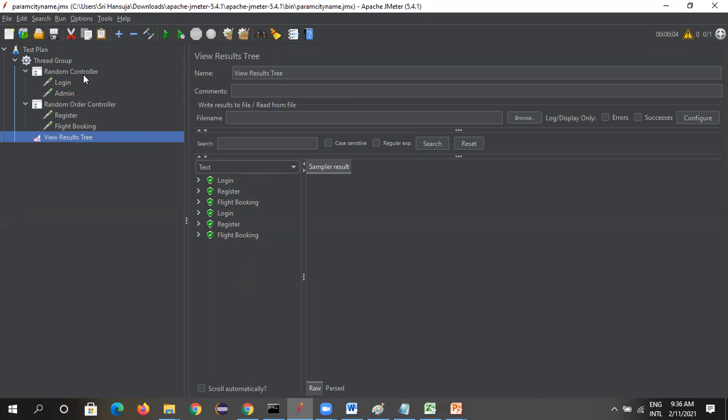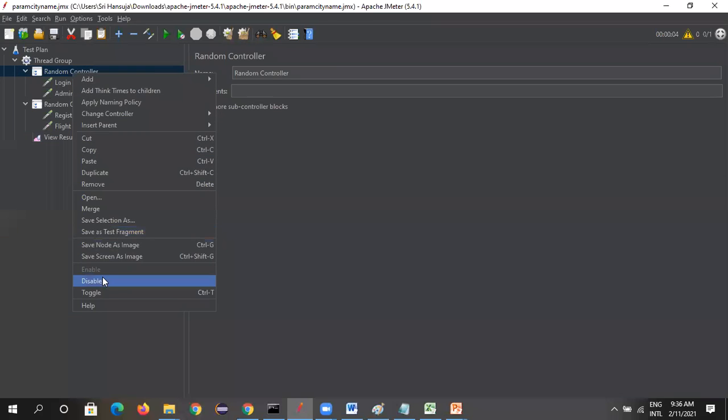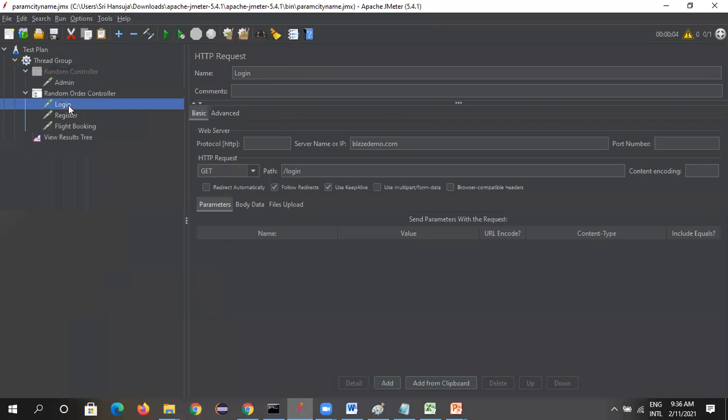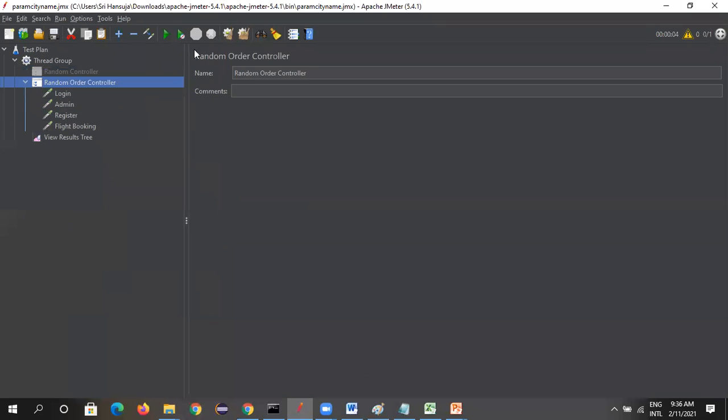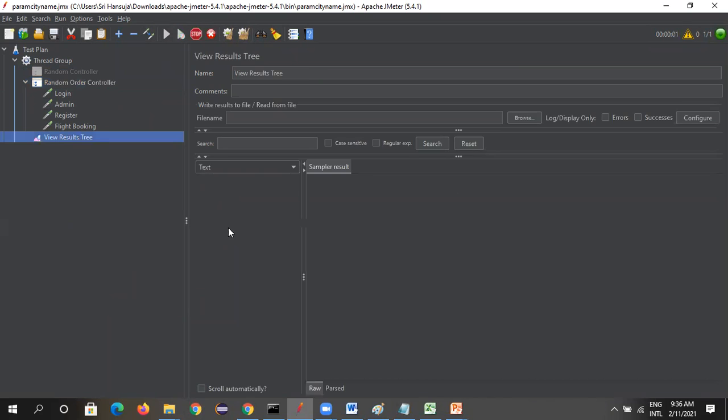Yeah, actually, we need to disable this one and see like this. Here you can see. So in random order controller, login, flight booking, admin.